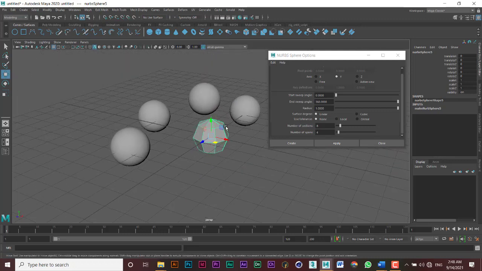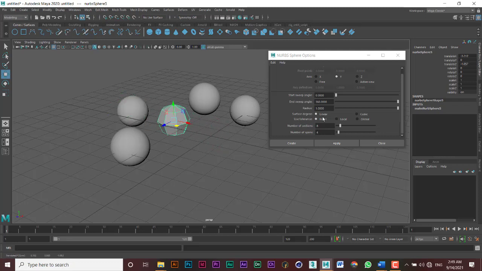It's a more defined surface. It's similar to the polygon sphere, like when I showed you how the polygon sphere looks when it has 8 sections and 4 spans. So if you want your NURBS to look like a polygon, that's when you go linear, but cubic will make it look more like a NURBS surface. So I'm just going to move this out of the way and turn back to cubic.